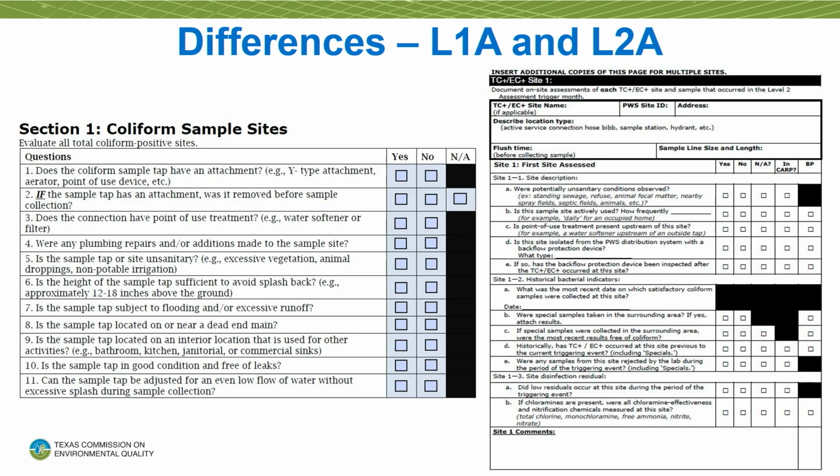On the left is a level 1, on the right is a level 2, and this is just to illustrate that that level 2 assessment will be a lot more detailed and in-depth than a level 1. And an FMT contractor will actually be going out to the system to help go through that level 2 assessment process because it's so detailed.